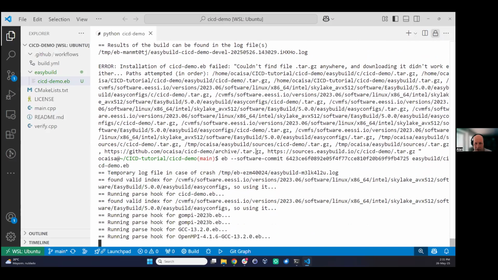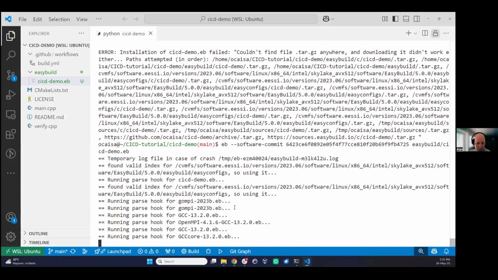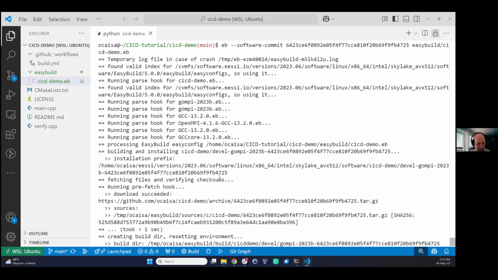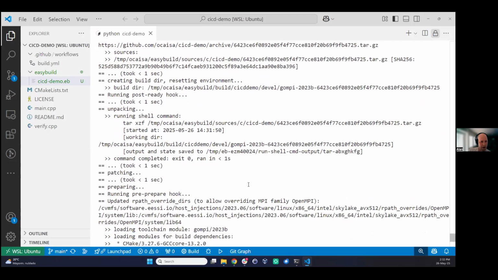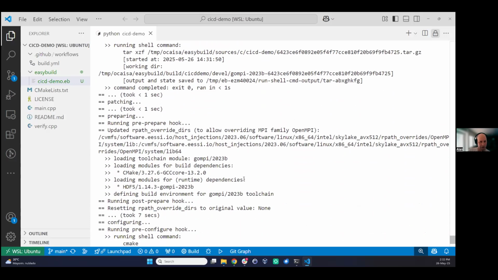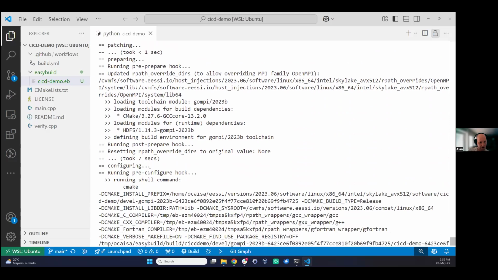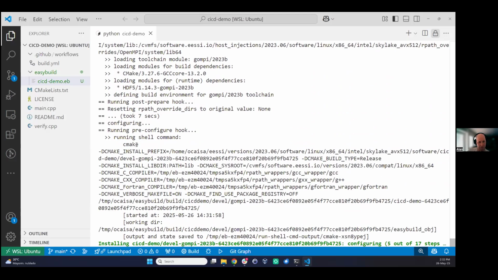And then you can see it's running through the various EasyBuild steps, right? So we use some hooks and things. You can see, oh, it managed to find these resources. It's giving me the SHA sum for that. I didn't include it in the file because that's going to change every time, obviously, because different commits are going to have different SHA sums. We can see it's unpacking. It's loading the modules that it needs to run. It's doing the configure step for CMake. It's seeing that seems to be working. It's running that right now. Should be very quick.